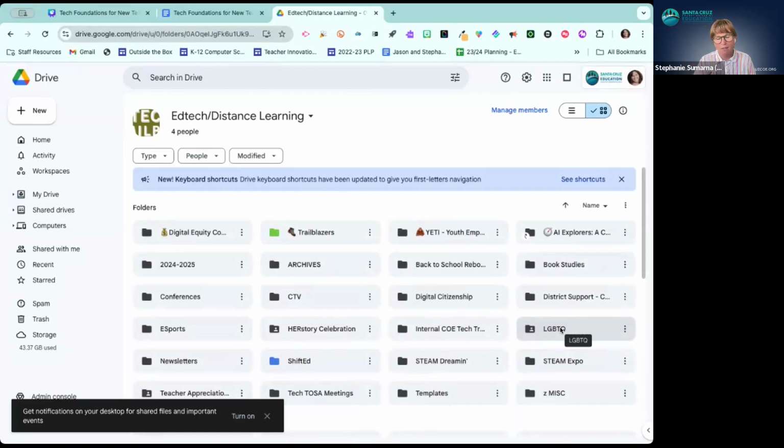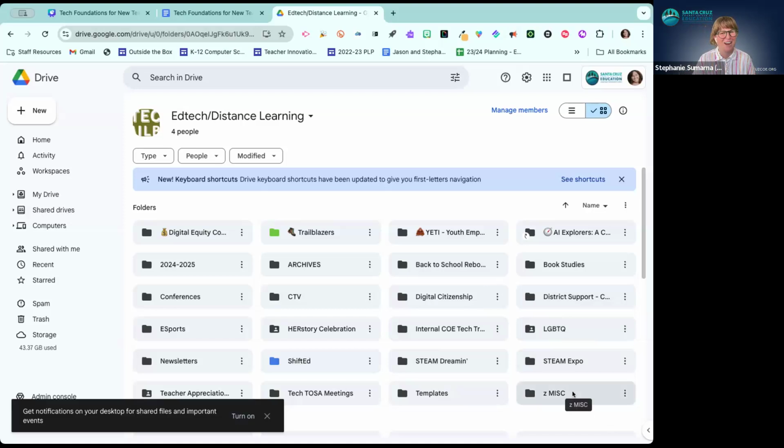So we have a shared drive, and the reason that we created a shared drive is that we work together often on projects, and it was becoming really cumbersome for us to have to remember to share all of the files every time. We were noticing like, oh, whoops, I don't have access to that. I don't have access to that. So we started working out of a shared drive because we worked together on so many things so that we wouldn't have to worry about that problem. He would always be able to access the work on our projects that I had completed, so that we wouldn't have to worry about sharing settings.